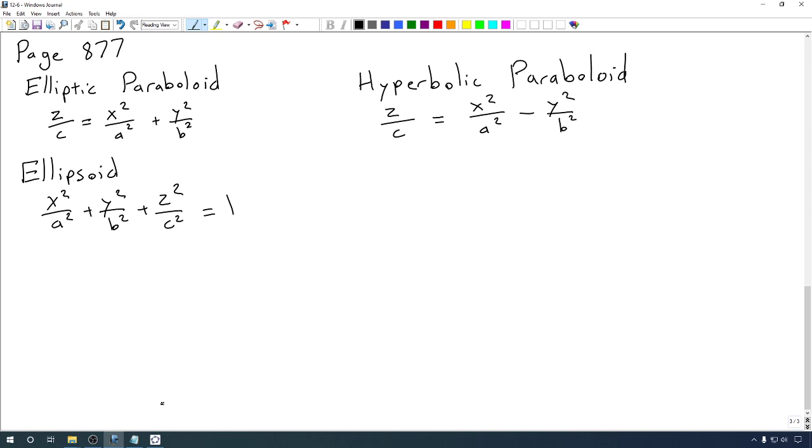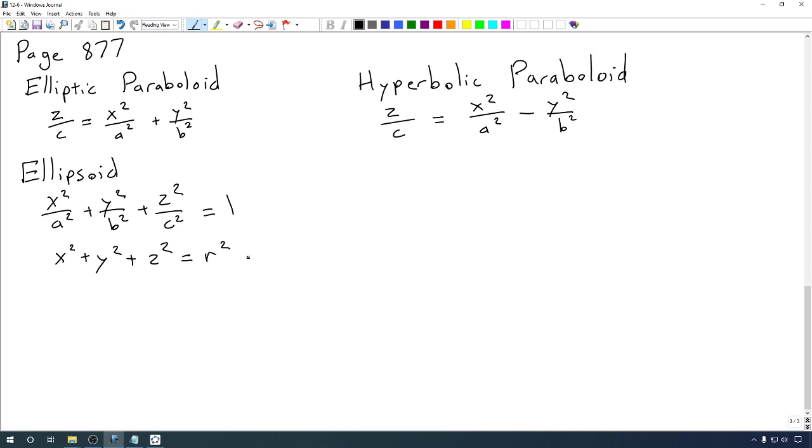So that's the basic idea behind this. Of course, when we do this, if say a, b, and c are all the same number, we just have a sphere. So let's say all of a, b, and c are equal to the same number a, then we could move the a squared over to the other side, and we get the general equation of a sphere. In fact, we could say they're all r, say r squared. So the sphere is a special type of ellipsoid.